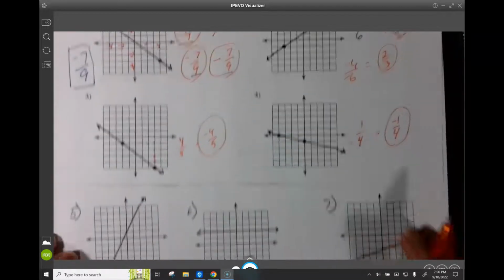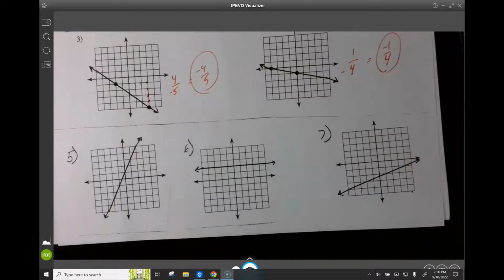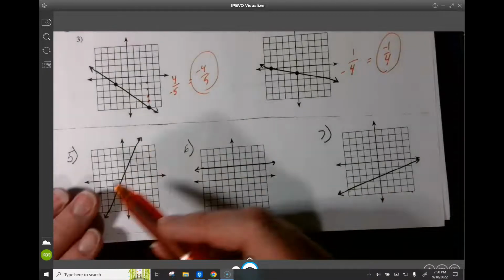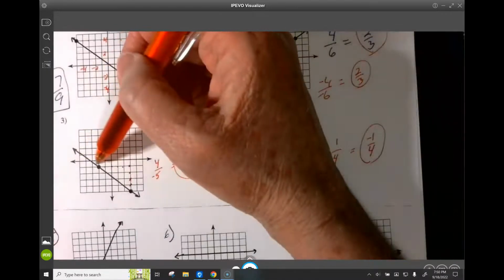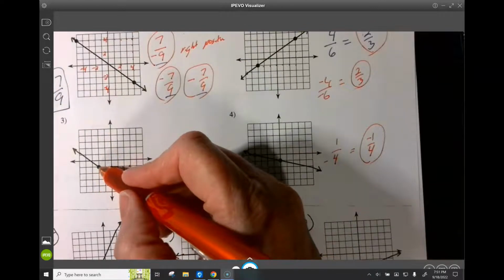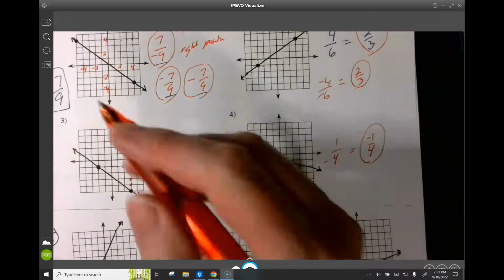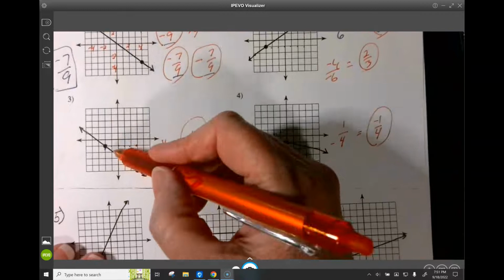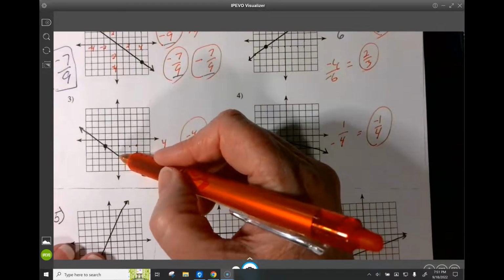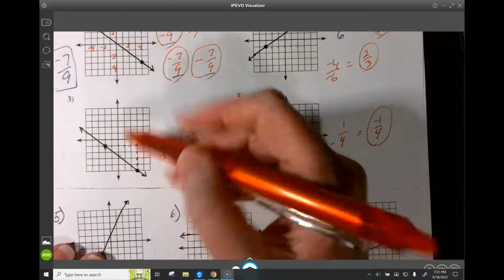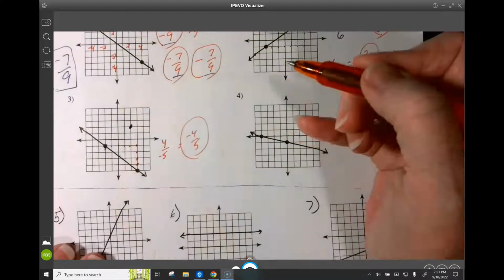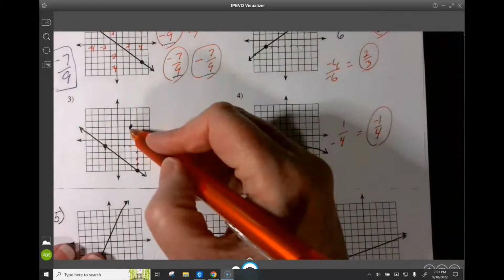Let's see. Okay, now look down here at number 5. They did not give us the exact point. So what we have to do is there's points. These are all points, right here. But what we did is we found a whole number of points when we did these. And what I mean by a whole number point, well, look at this one right here. See how it doesn't go exactly through the crosshairs? So this is not a whole number point. Not on that line, but that is a point.